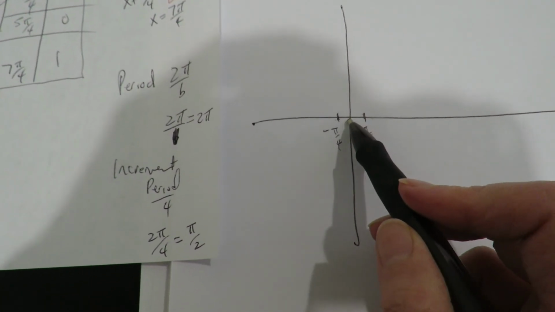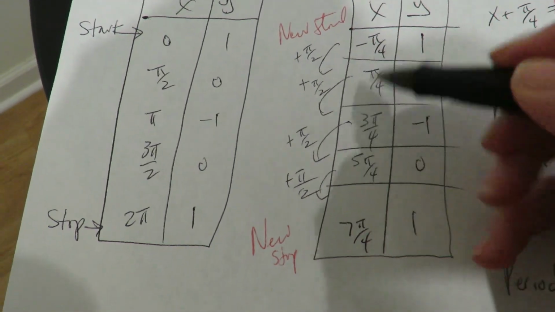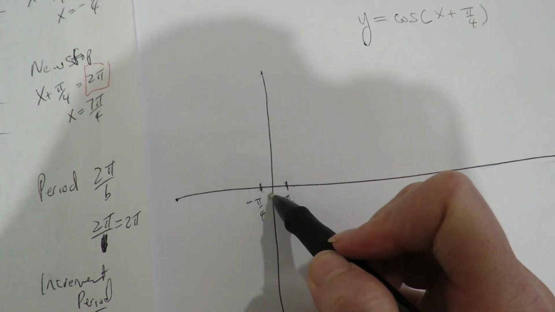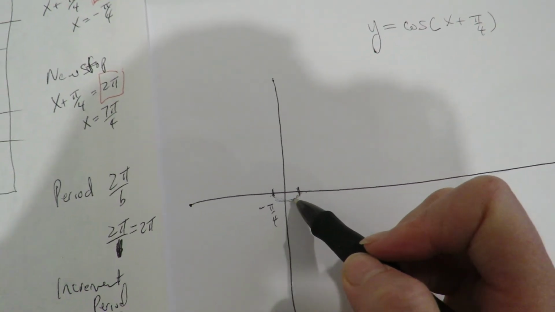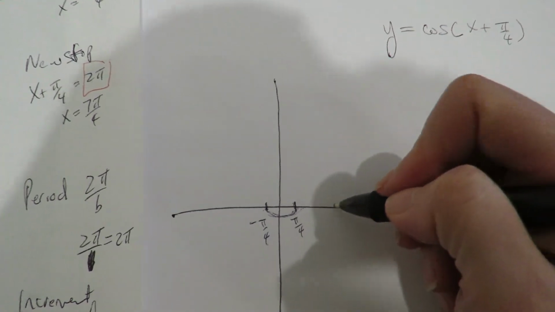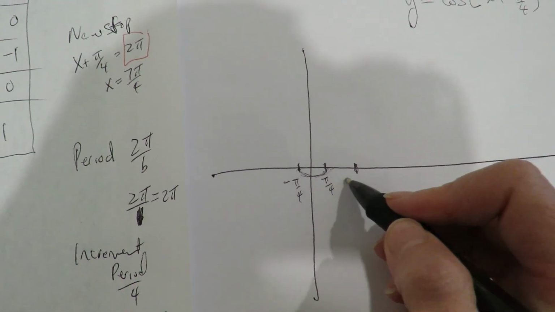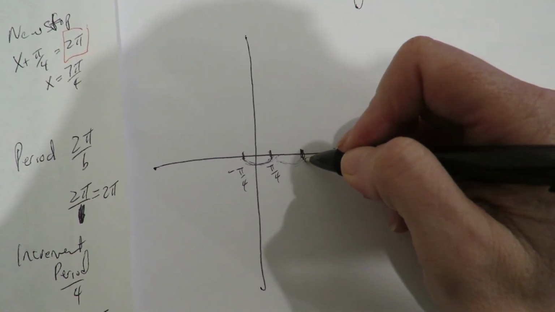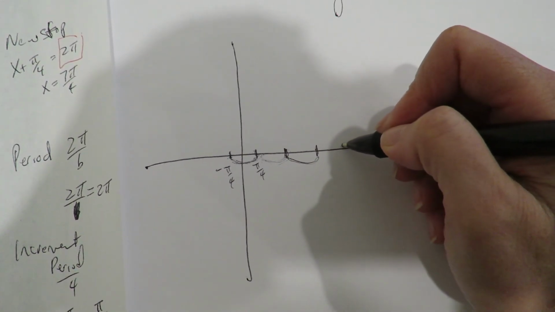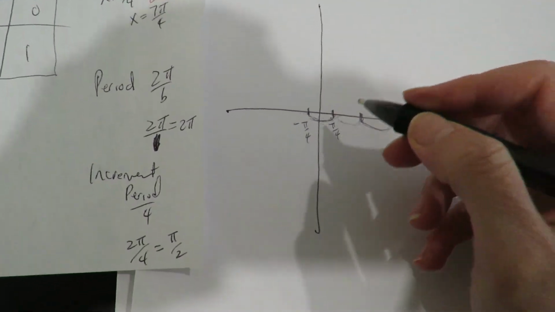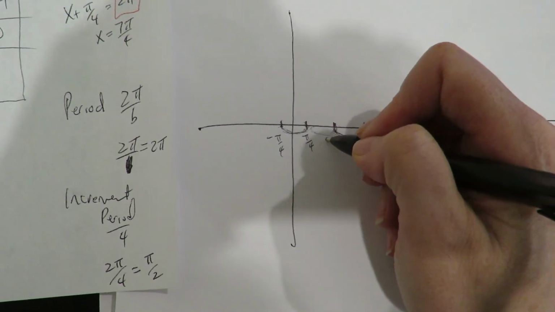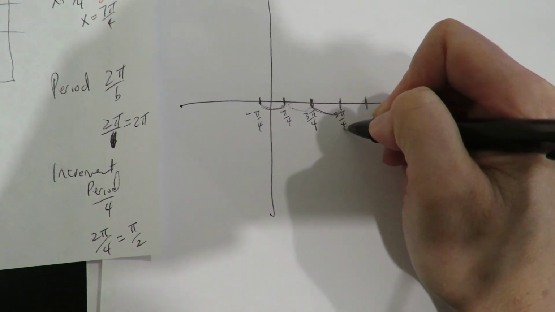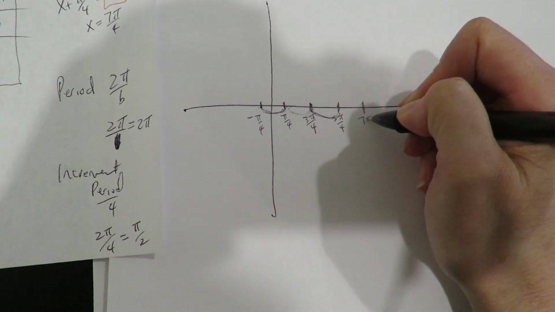So we're not using the origin. There's no 0 for x here. We're going right from negative pi over 4 to pi over 4. So I'm calling this an increment of pi over 2 right here. That means that my next jump has to be the same width as that. So this is a little tricky, spacing this one correctly. Okay, so what do we have here then? 3 pi over 4, 5 pi over 4, 7 pi over 4.